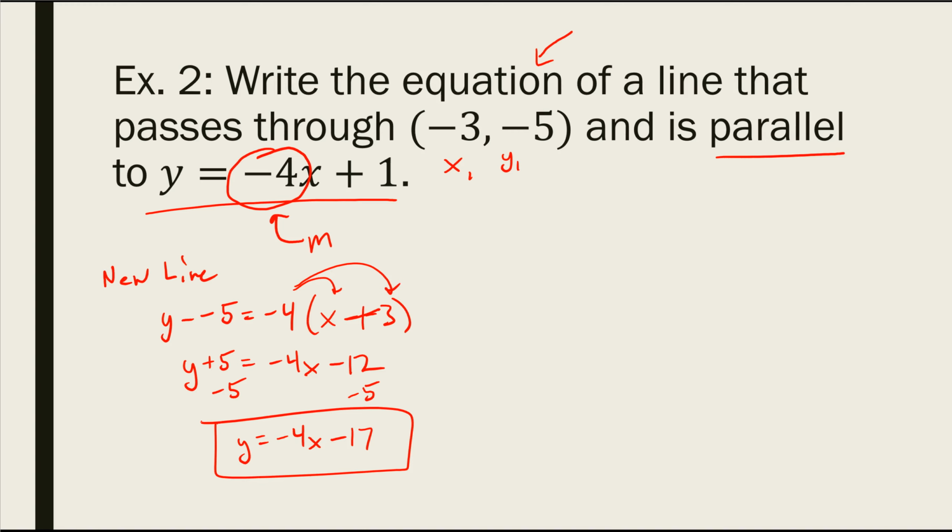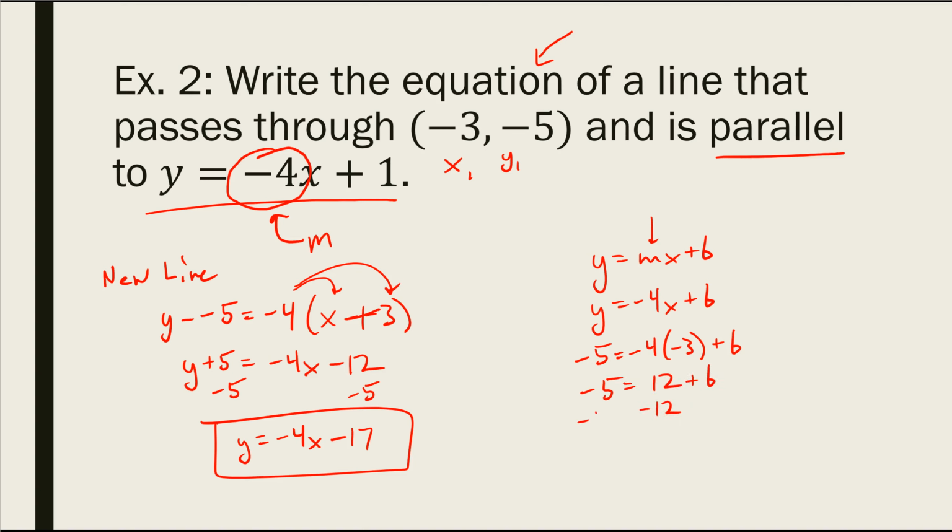You may have learned a method in previous classes where you did slope-intercept form, and that was, you know the slope is -4x, but then you still have to solve for b, and so you plugged in the point. So this point would go in for x and y, -5 equals -4 times x of -3 plus b. And then you know that -4 times -3 is 12. So hey, I just solved for the b through that way.